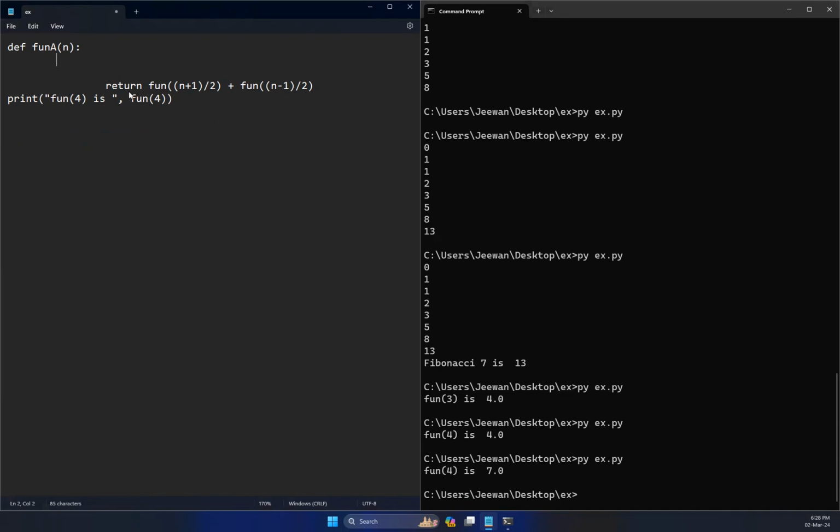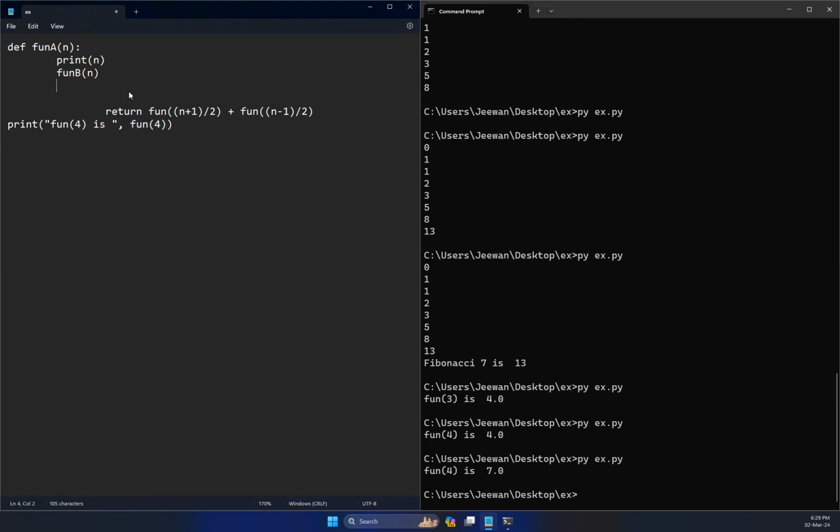Define function A, print, and function B, and n equals 10 plus 5.